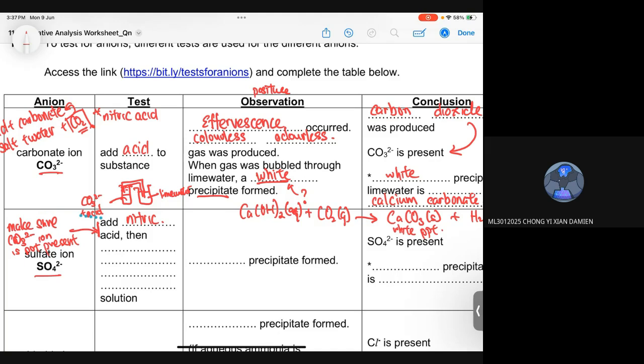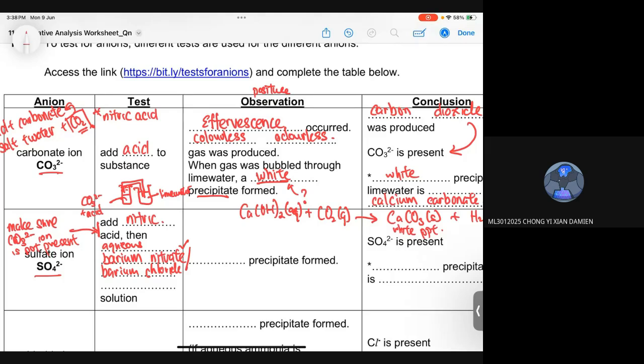After that, then you add aqueous barium nitrate solution. Take note, every time when you see the word barium in QA, in qualitative analysis, every time you see barium nitrate being added, what you're trying to test for is actually sulfate. Barium nitrate is one of the things that can be added. Sometimes you will see question papers saying that you add barium chloride. Either one is fine, barium nitrate or barium chloride. My suggestion is always go for the barium nitrate option if you can choose.